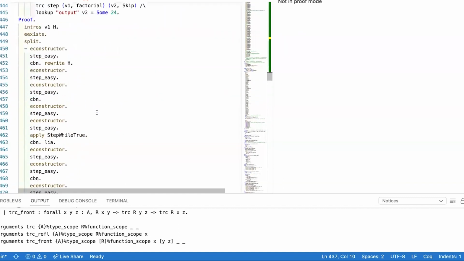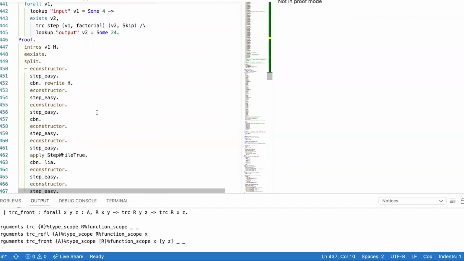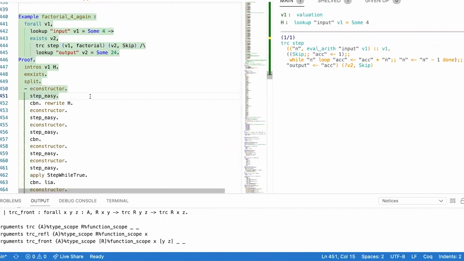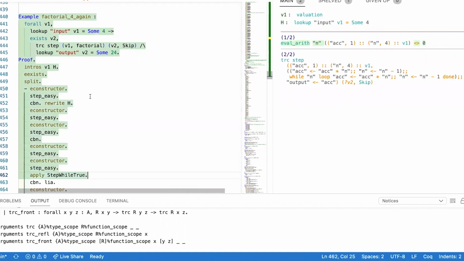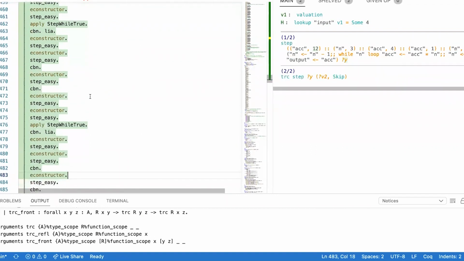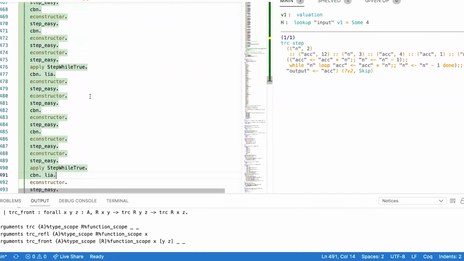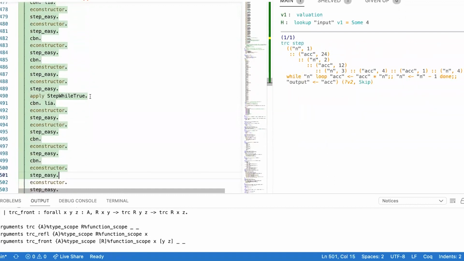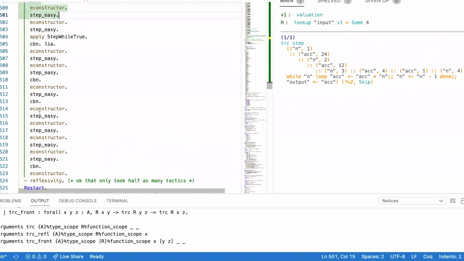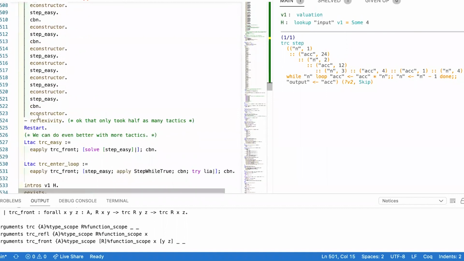So here's another version of our proof. So now every time we want to take a step, we call step easy. It takes an entire step for us and allows us to go through the proof faster. Still, there are quite a few lines of code, but there's still a bit of repetition going on. So that reduces the number of steps we have to take. But hey, we can define even more Ltacs here. So let's maybe do that.